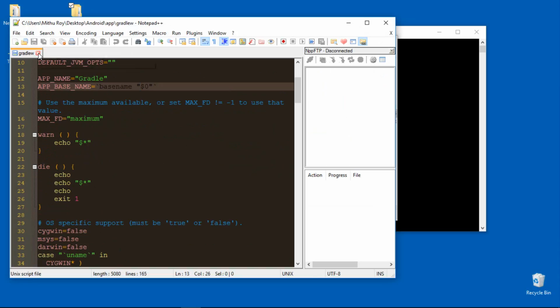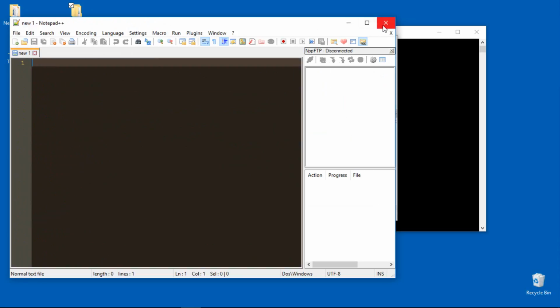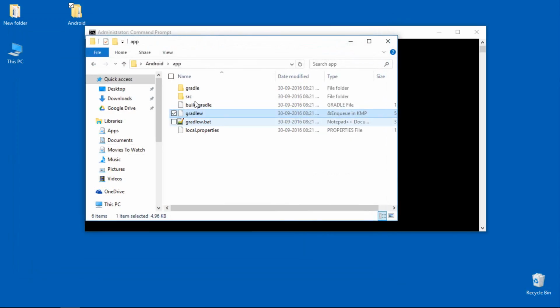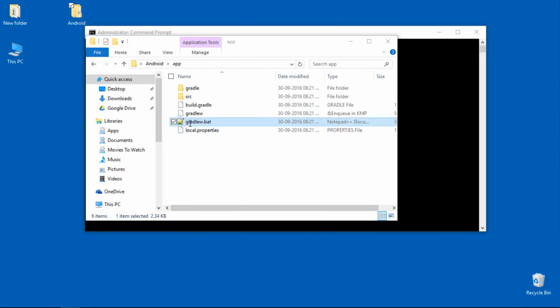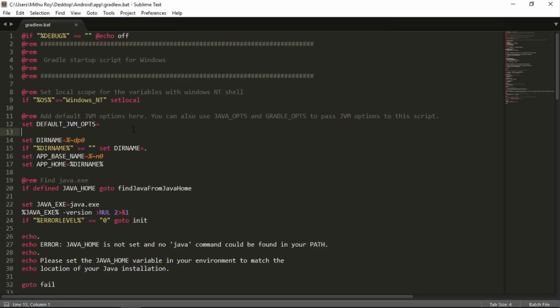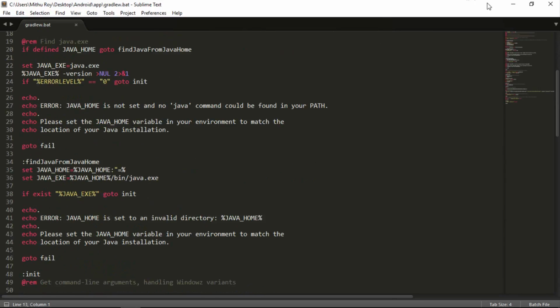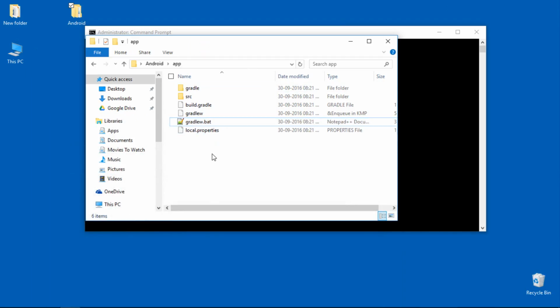If you have worked with a Unix operating system previously, you must have seen that kind of language, and if you haven't, that's not a big deal. If you open gradlew.bat, it is basically for Windows. So depending on whether you are currently using Windows or Linux, the matching gradlew is going to run on your command line tool.